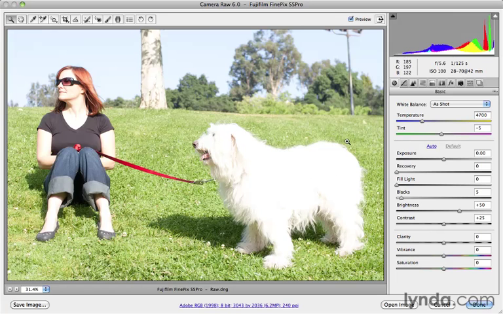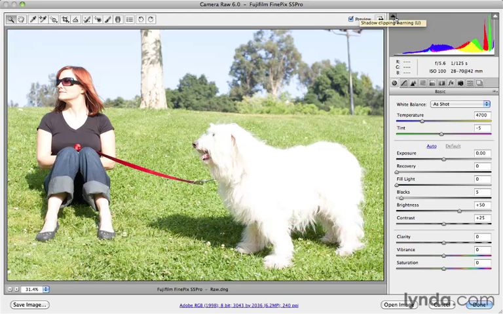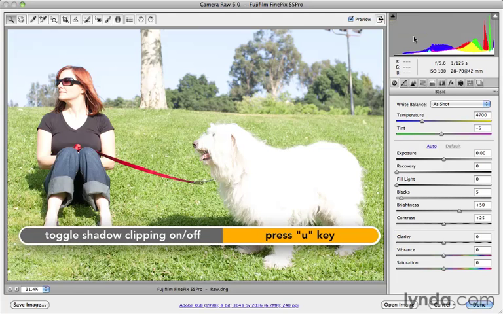If I turn on the highlight clipping preview, I'll do that over here in the histogram. This is a graph of the tonal values in your particular image. There are two little widgets here in the upper right-hand corner and the upper left-hand corner. If I click on that little white icon there and hover over it, it tells me highlight clipping warning. And I can see there's actually a keyboard shortcut for that, the letter O. If I mouse over the black icon, it'll give me a tooltip telling me that's the shadow clipping warning. And I can see that the tooltip there shows me that the letter U is the shortcut for that.